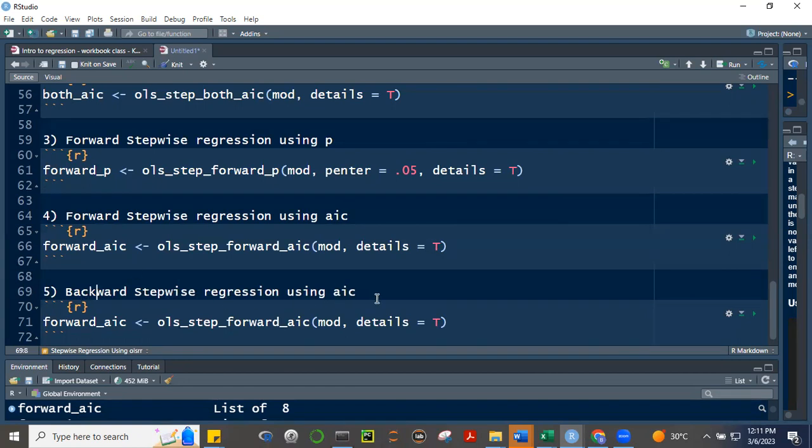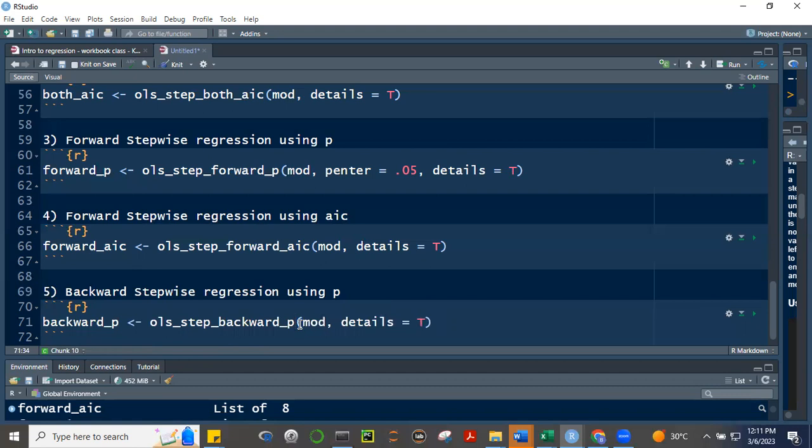Backward using P. And then let me make this backward using P. Okay, so this one, yeah, I make this backward again. Backward using P, all right.